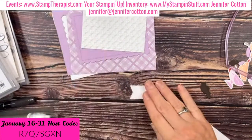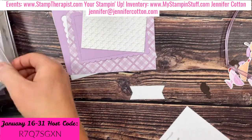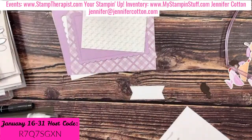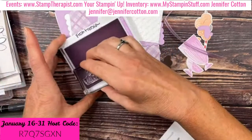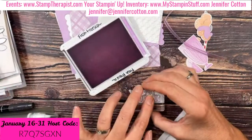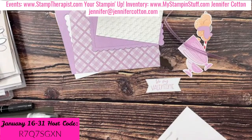Okay, what does this card say? Be my Valentine. So this stamp set can be for Valentine's, of course. And that's why I have two ice creams on this card, because we're going to have one for each person in the Valentine party, so to say. I'm going to use fresh Freesia ink. Tap, tap, tap. Don't press hard. Right down. It's a little bit high, but that's okay. And it says Be My Valentine.